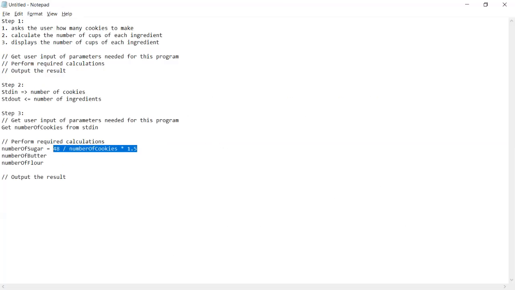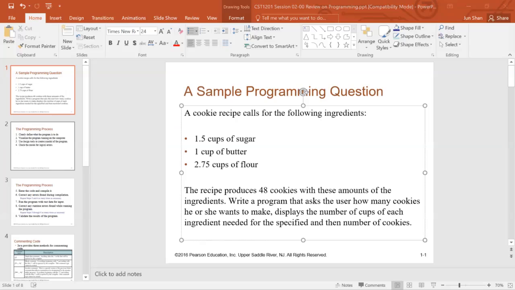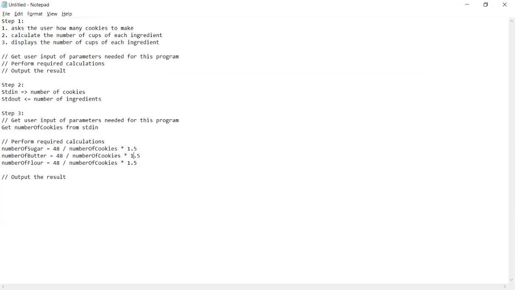And we will repeat this for the other ingredients, with a 1 and a 2.75. And finally, we will print number of sugar. Actually it should be print line, right? So we print line number of sugar, print line number of butter, and print line number of flour.